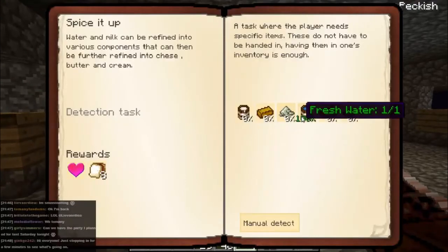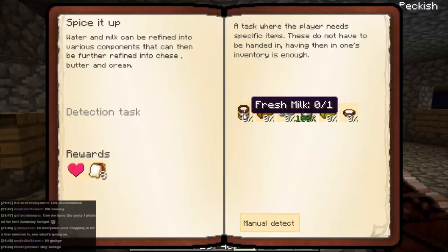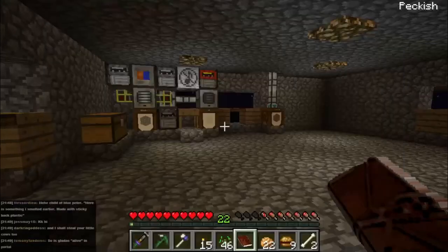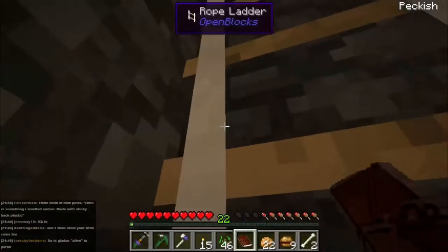So that opens up Spice It Up. We need to make heavy cream, butter, fresh water, salt, cheese, and fresh milk. Well, fresh milk we can do now. I think we should be able to do all of these. So let's just do this one quickly, shall we? And we're going to need to go up and say hello to the cows.